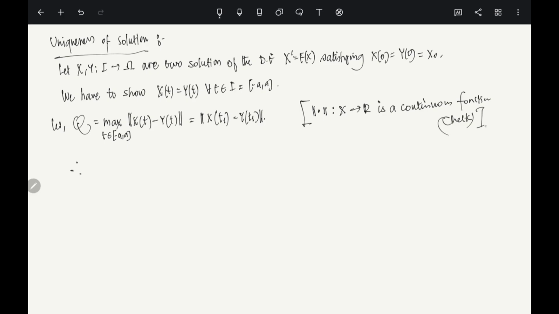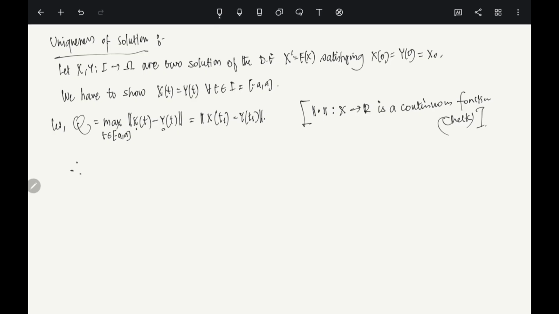Right, I already did it. If you remember properly, think of one inequality. I already proved it. So it is a continuous function, using Lipschitz continuity. Moreover it is actually Lipschitz continuous. And x and y are continuously differentiable, so x minus y is continuously differentiable. Norm of x minus y is basically a composition, so it's a continuous map. And on a compact set, minus a to a, a continuous map has a maximum.